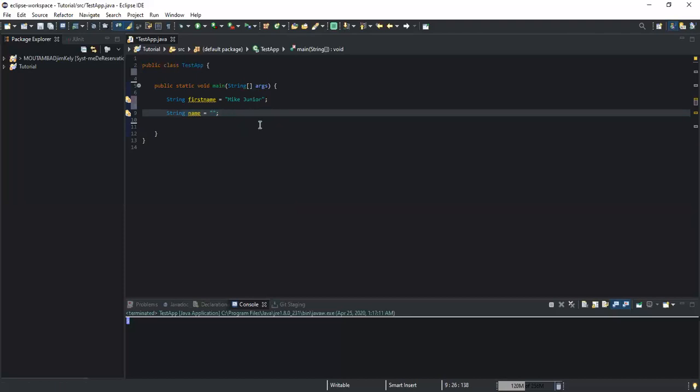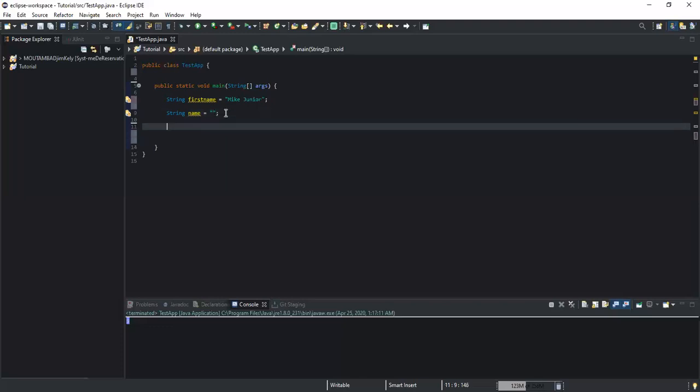So if you can recall, as I was saying, a string can store sequences of characters, but sometimes a string can also store 0 characters. So this is a typical example of a string that is storing 0 characters.